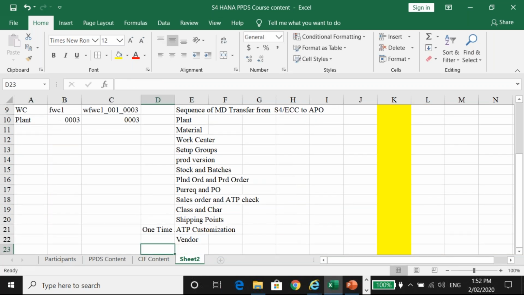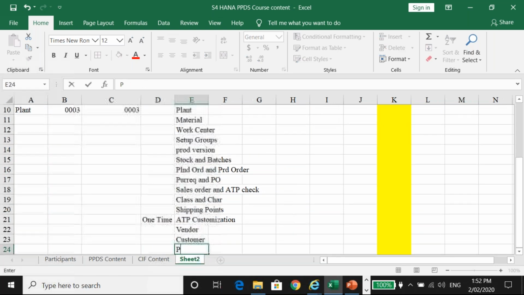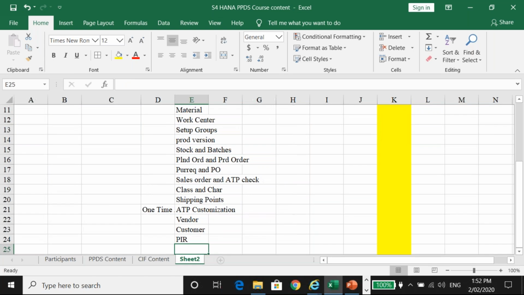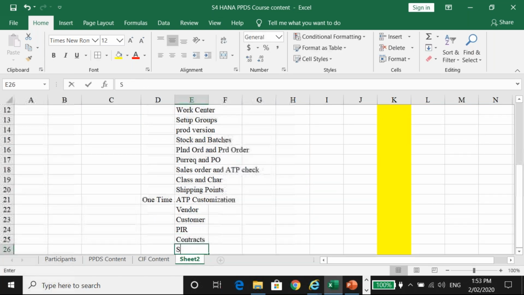Vendor, customer, purchase info record, contracts, scheduling agreement. These things are not sequence dependent.